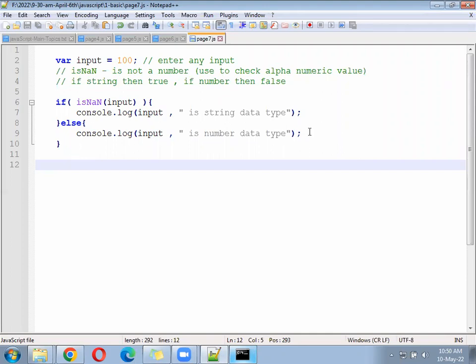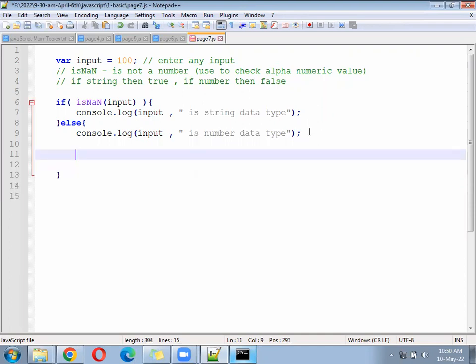Now come down inside the else condition. So the first level of condition got applied. Now the second level of condition we need to apply. It is saying it's a number. The value the user has entered is a number. Now suppose some other condition you need to apply, how to apply that?